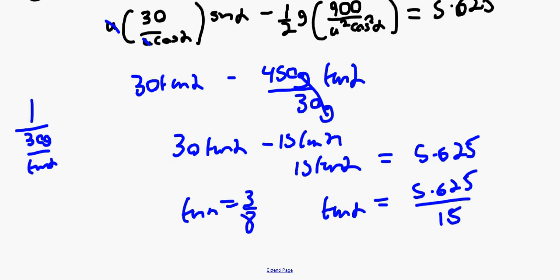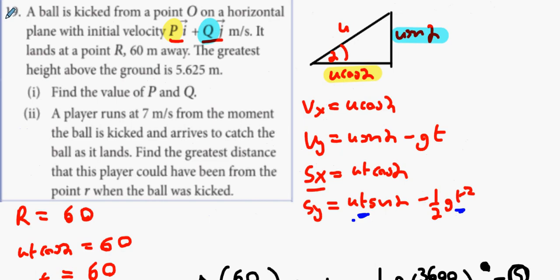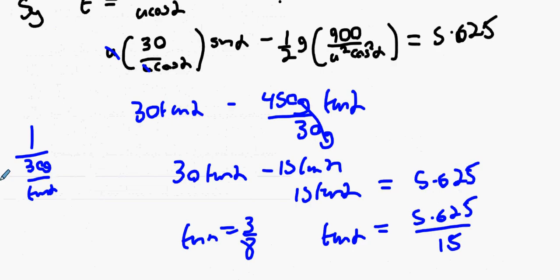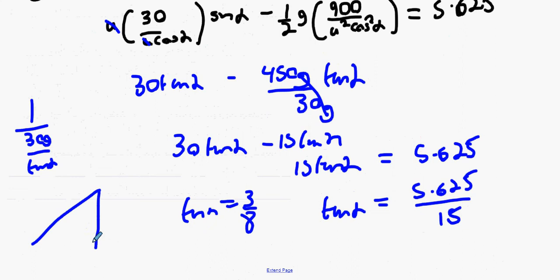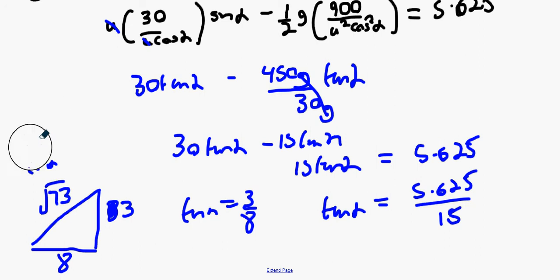Does it want me to find the angle? Oh dear, yeah, we're definitely going to need the angle, aren't we? Will we find the angle in the third form? It's more accurate. So, opposite is 3. Adjacent is 8. So what can we say now? That's 3 and that's 8. We need to find the hypotenuse. 64 plus 9. Square root of 73, don't we?